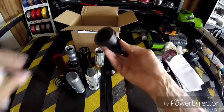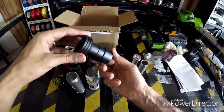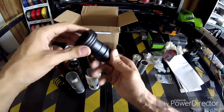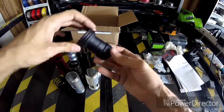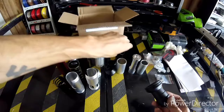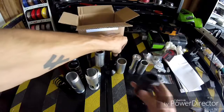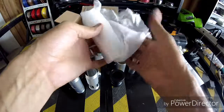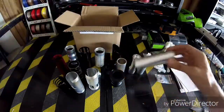Oh, that's gorgeous. This black, this flat or satin black that they did on a lot of the hilt pieces is just great. The color's nice and uniform. It's got a nice shine to it. It's not too shiny, but it's not really dull, and it's really going to offset some of these other colors quite well. God, I love these parts. So I was disappointed at first that everything was being pushed back, but I completely understand the reason, and in all honesty, I would rather have it pushed back to get a much better part.